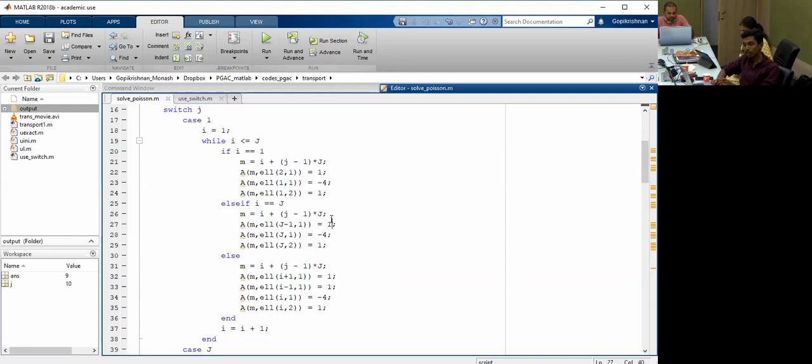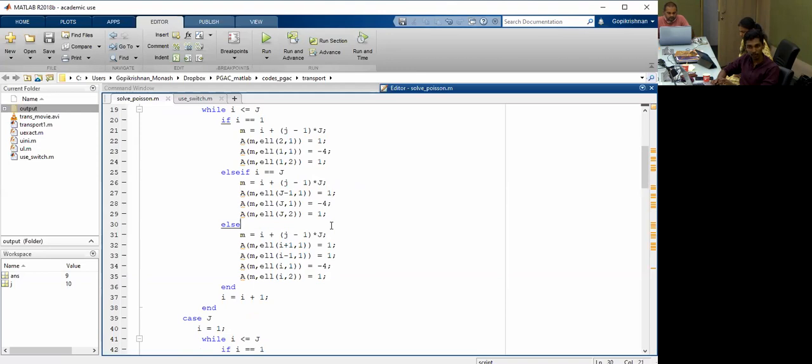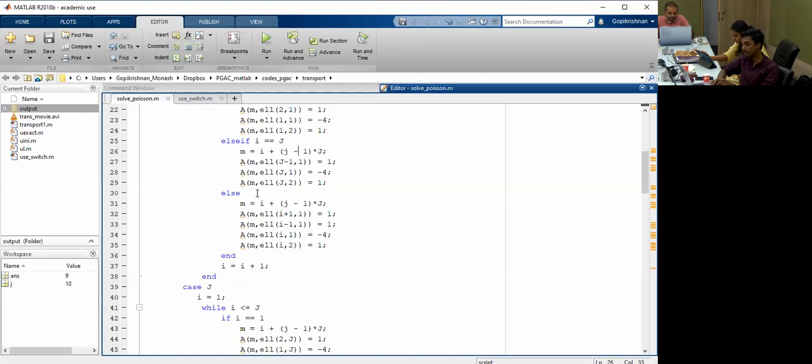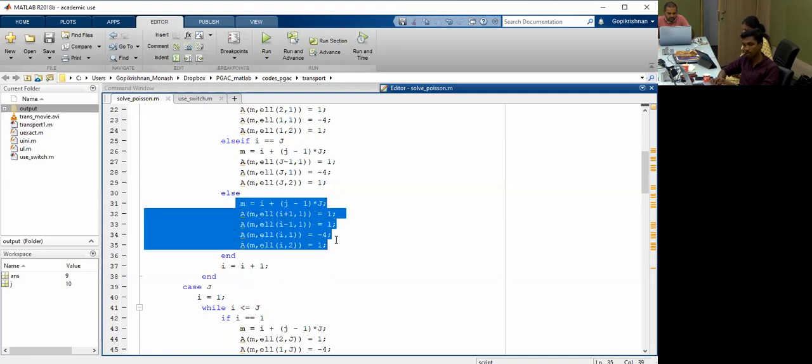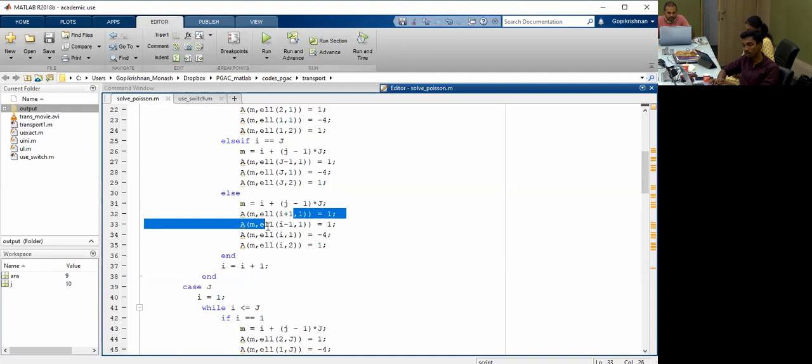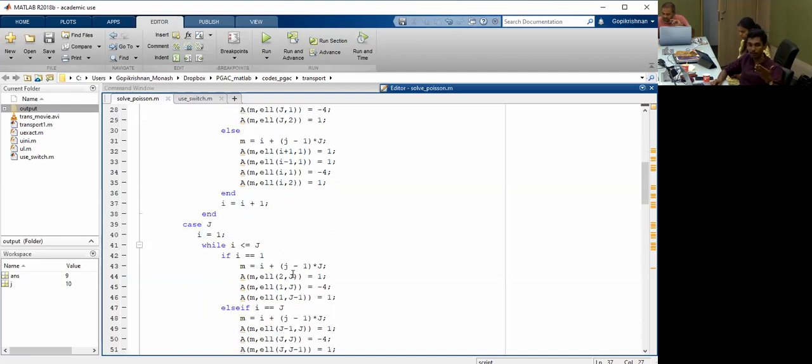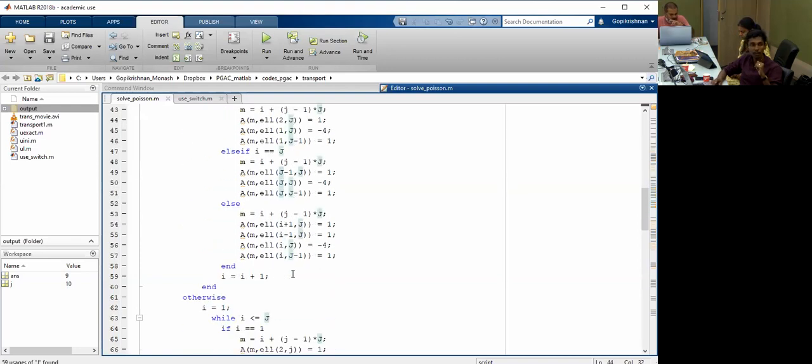Similarly, the other one, when I equal to j, what happens? You have a similar stencil, similar scheme. So you put the corresponding row number and corresponding column number and assign the coefficient values there. Then there are intermediate cases. If I not equal to 1 and I not equal to j, there is a value from 2 to j minus 1. There what calculation we have to do? We have to create the row number and what are the column numbers. Then I increase I equal to I plus 1, complete the horizontal loop, and then go again to the top of the vertical loop. Do this for the next j. That's what we are doing here.